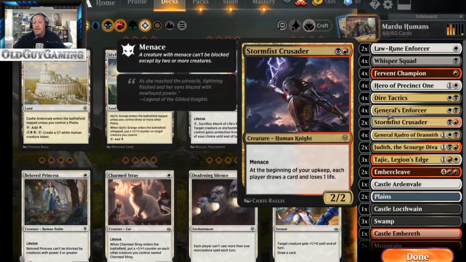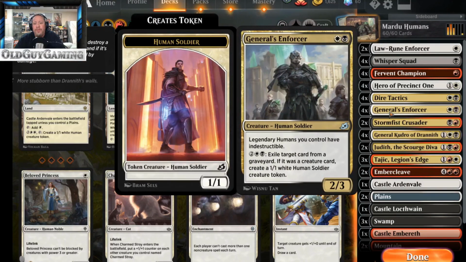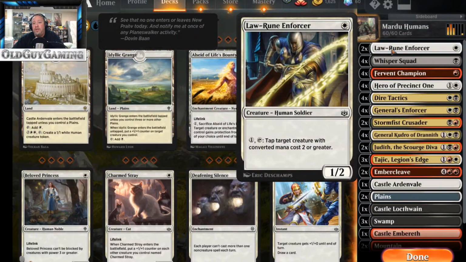He has a little enforcer, a little buddy that came along with him: legendary humans you control are indestructible. He is a 2/3 for 2, which is absolutely outstanding. For 4 mana, you can exile target card from a graveyard. Seems like a theme. If it was a creature card, you can create a 1/1 human soldier. So those are the two key pieces, and then a whole bunch of humans to build around it. So we're going to go with Law-Rune Enforcer.